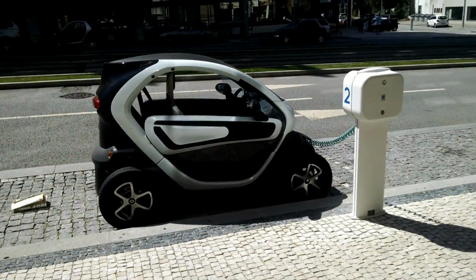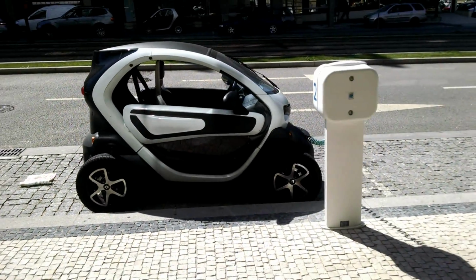Alright, so before I do my little review on this thing, I'm going to tell a little bit of a story. If you don't care about that story, you just want to see the review, if you can even really call it that, skip to this time code and you can see that. Otherwise, story time! Now, this is probably the last time I'll ever mention it, but I took a trip to Europe a while ago.